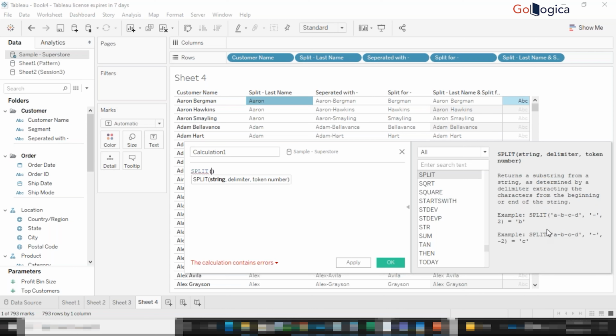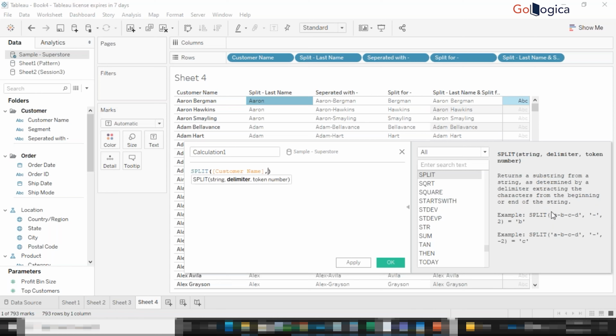So you will see how this function can be written. Split, in the brackets you need to mention the column name and what it is separated with. The column name has to be in square brackets; that's what Tableau is showing in the example. The rest of the thing is similar to what Tableau is showing here.